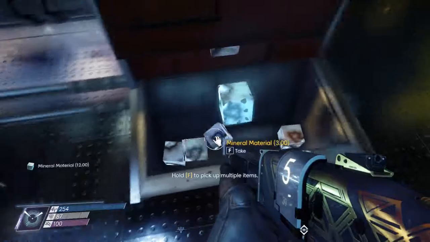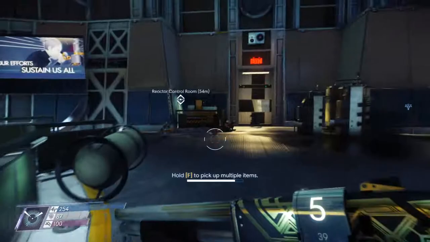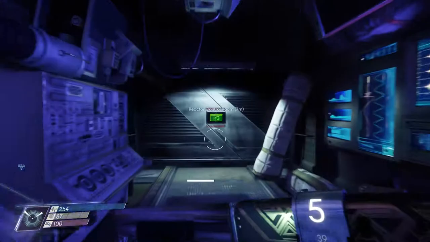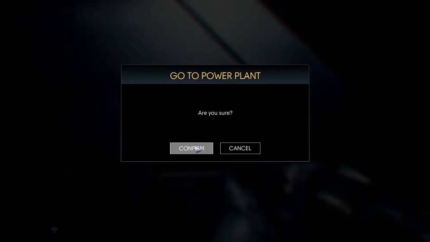Nice. Right, so we're going to finish this mission now. We're going to try and get to the reactor control room and end our mission there. Try for what, the third time? Here we go. Right, we're going to leave the mission, leave this episode there.